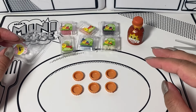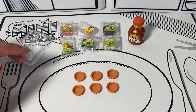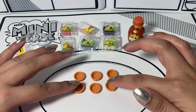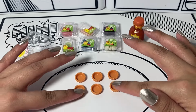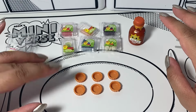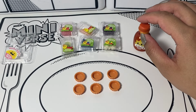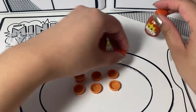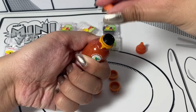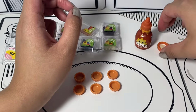Okay, so the first thing that I'll be making are these mini tarts. I'll be using all of the fruits and the maple syrup, since I feel like it matches the color of the tart shells, and it just looks like there's only fruit in there. So let's see how that turns out. I'm going to be putting the tip on the maple syrup bottle so that when we squeeze it out, it will be more precise.